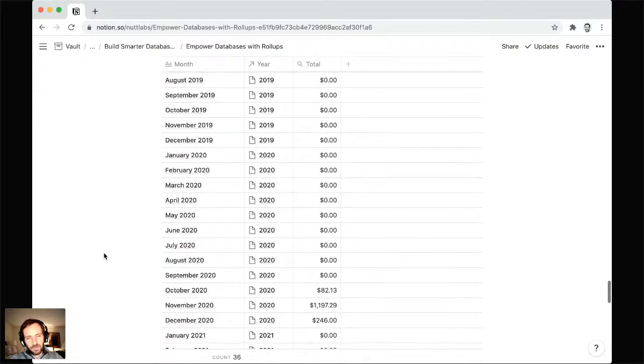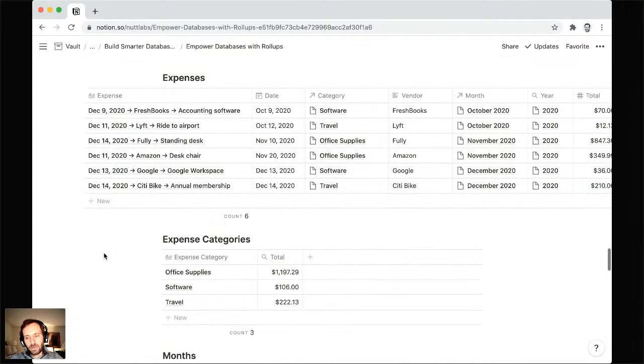Now, when you have this sort of three-level hierarchy rather than just a parent-child relationship, like a grandparent-parent-child relationship, as we have with years, months, and then expenses, rather than choosing the parent and grandparent for each of the individual child items, when we choose the parent, in this case, the month for each expense, because each of those months is associated with a year, then we can use a Rollup to retrieve the year for that expense rather than populating it manually.